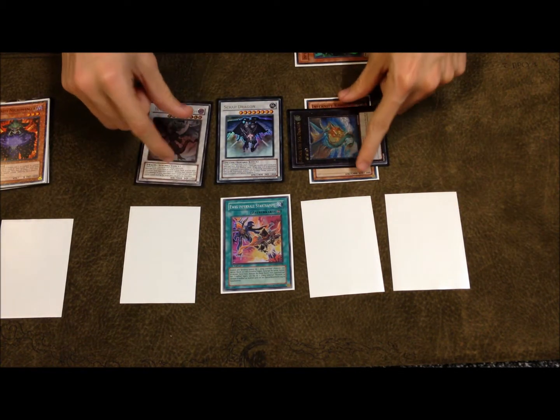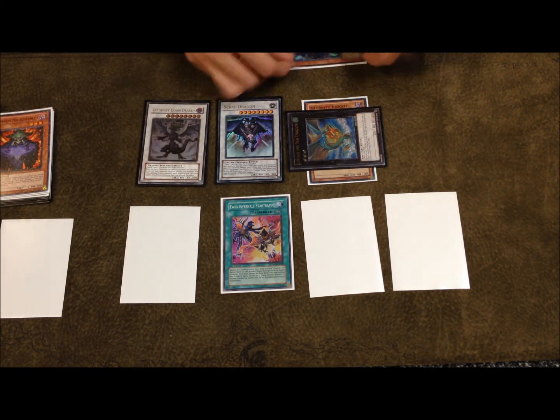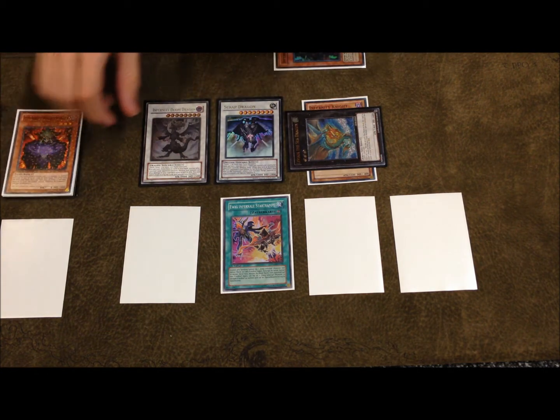Now for all intents and purposes our loop is done. Well, not loop, combo is done. I keep calling it loop. And we're going to end with at least this board. But the way we can push forwards is, I haven't actually gotten out my Catastor. But, one moment.